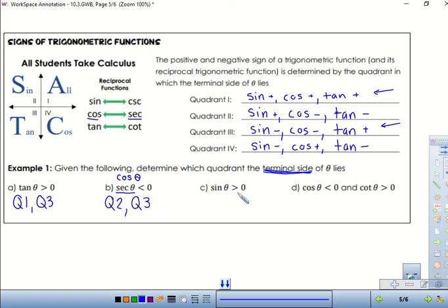Now moving on to the next one, where is sine positive? Good, 1 and 2. And the last one we have to do it two-step. It's a two-stepper. So we're going to do each part separately. Where is cosine negative? Good. And cotan follows what? Tangent. So where is tangent positive?